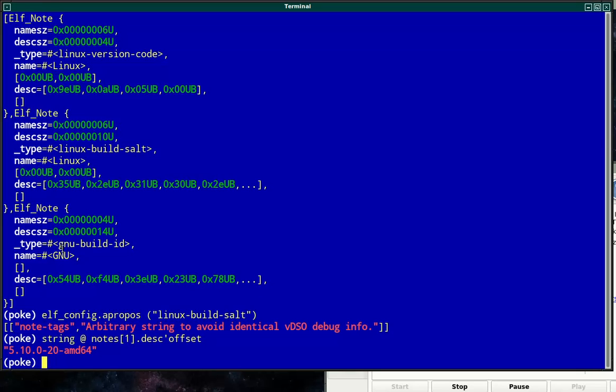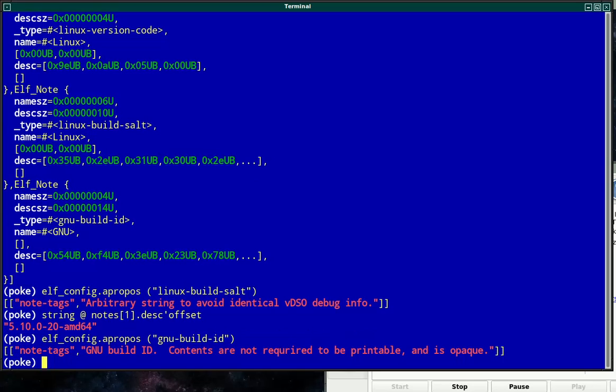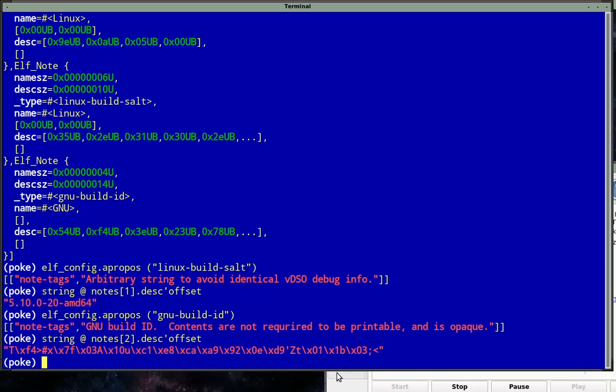And then we have the last one, which is a GNU build ID, and it says contents are not required to be printable and it's opaque. And in fact, if we try to map a string there, it's actually not printable.